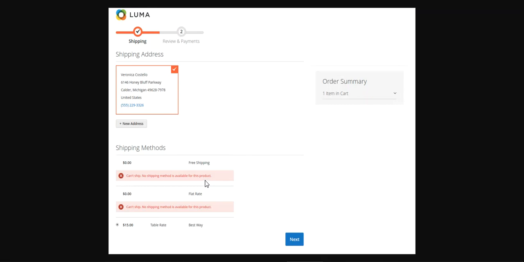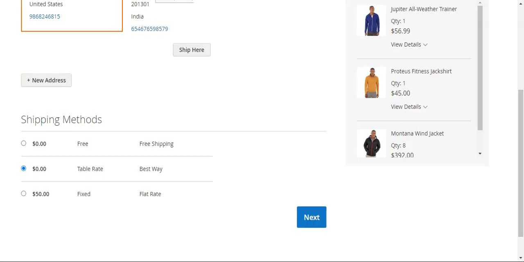So if the rule is set up for a particular product, and that product is in the cart, at that time, under the shipping methods, the customers would see the error message that the displayed shipping method is not available for that particular product that they're going to purchase.